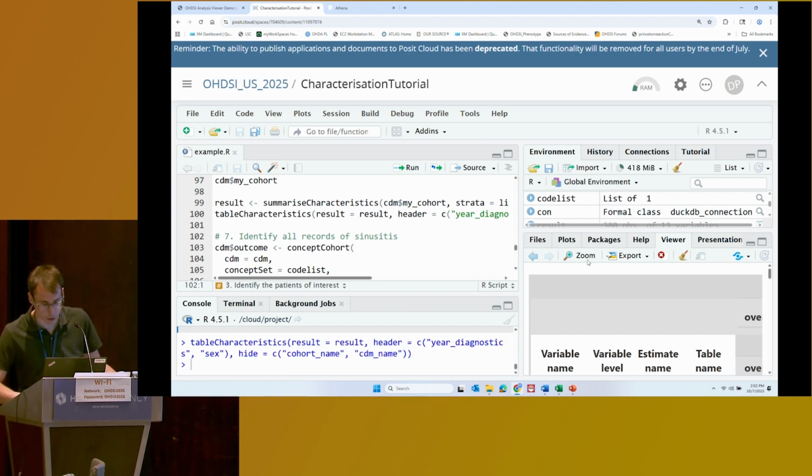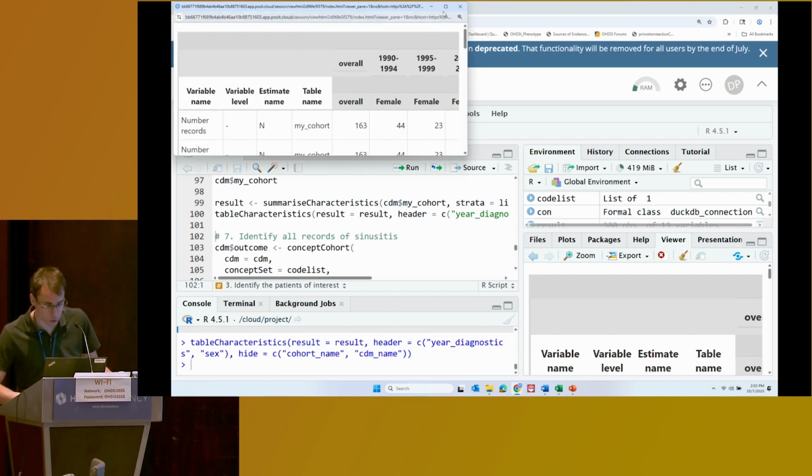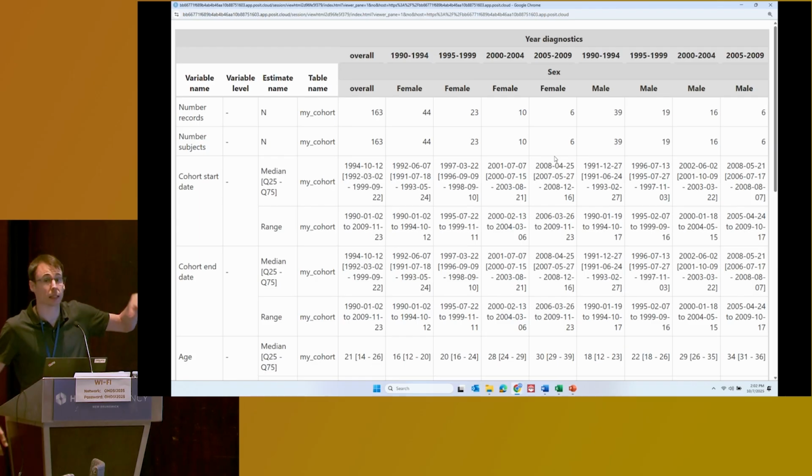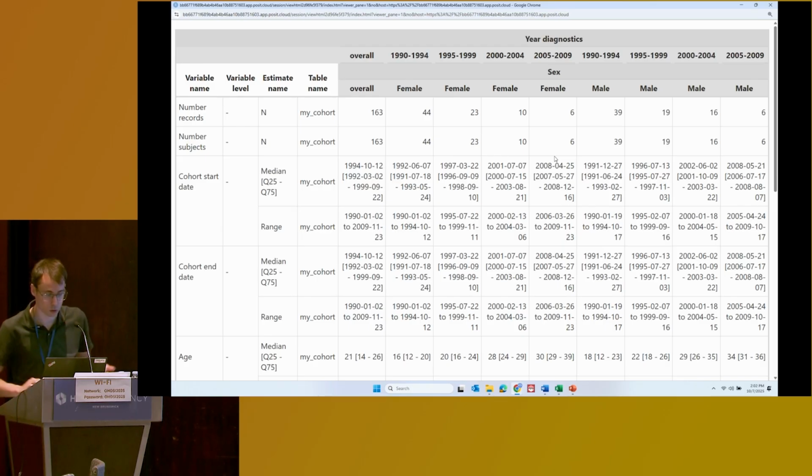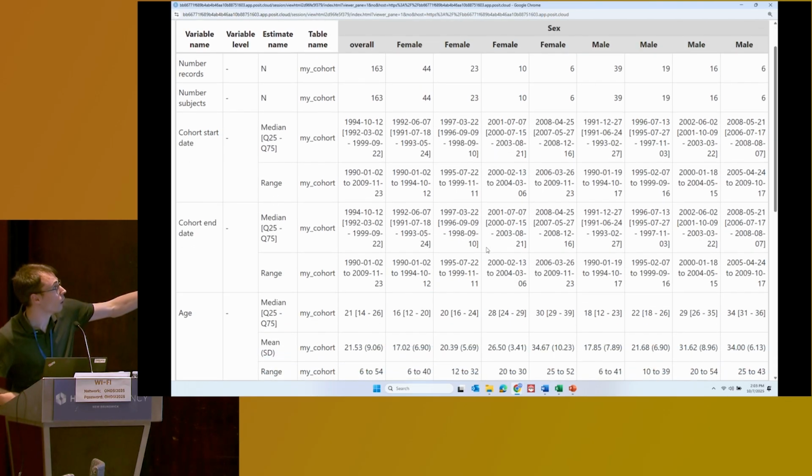I get the same information that I got before, but now I get several groups. I have it for each one of the 5-year bands and for each of male and female. So you would have all that information to share with the EMA.